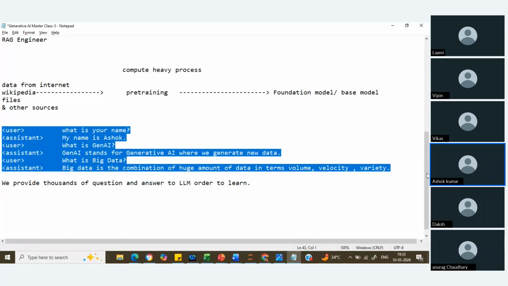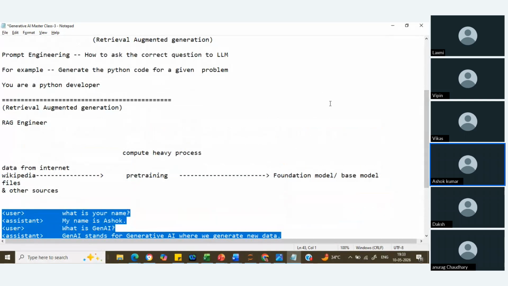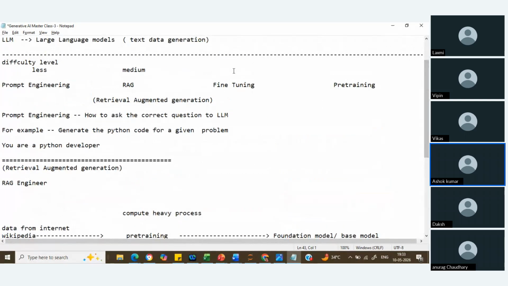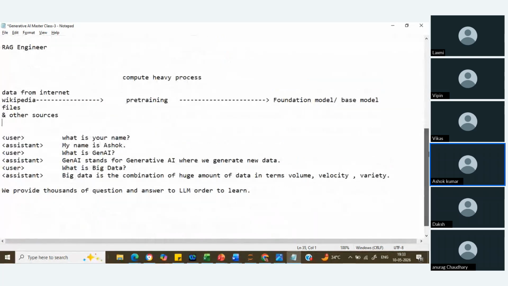It might be, because there are different organizations which specifically work in the fine tuning domain. They take the base model or foundation model and do the fine tuning in this particular way, in order to train the large language model.